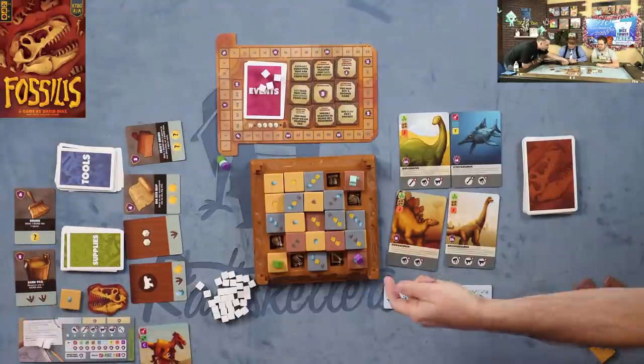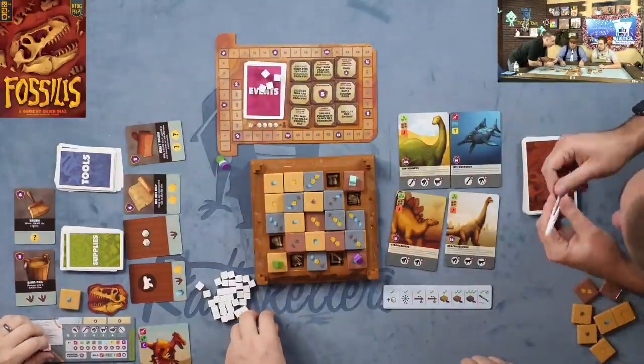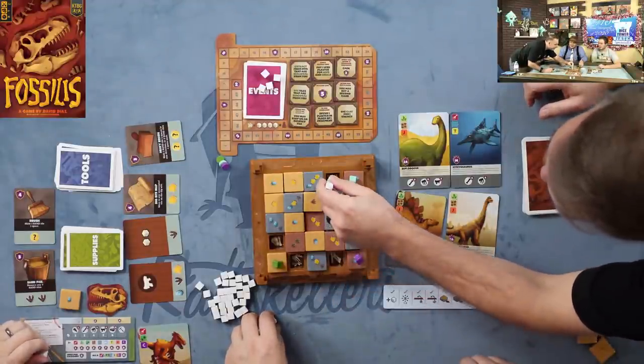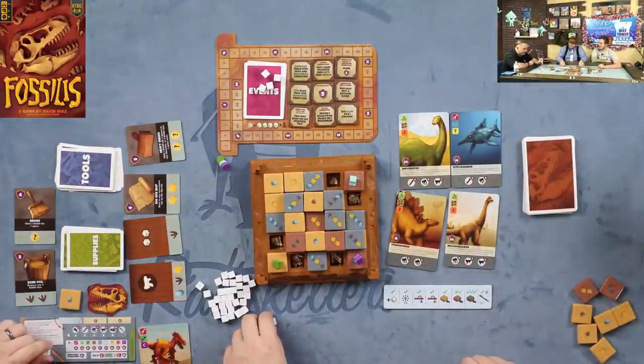I'm going to spend three, which I assume go over there. They do. To get a femur. Go for it. I bet you can't get it. I bet you're right, because I can't see what the heck I'm doing. I can get one from anywhere, right? I can get one from here if I want to. Only what you're next to, you cheater. Okay, I didn't know if you had to be next to it. I have one here anyway. All right, so I got me a femur. You understand how it works.